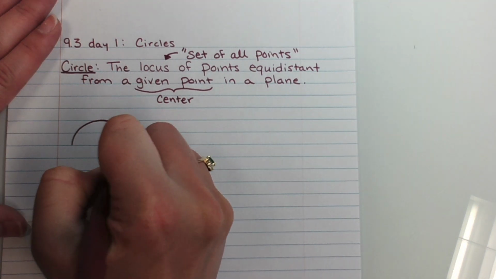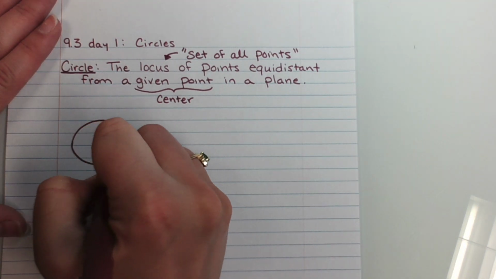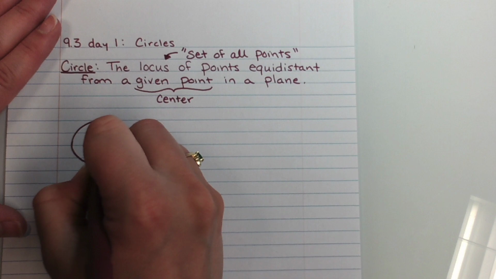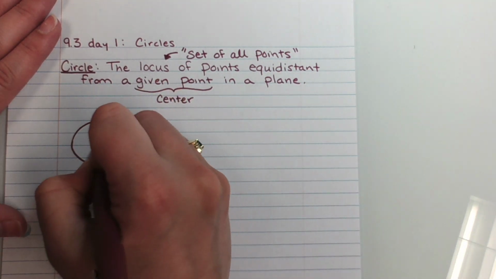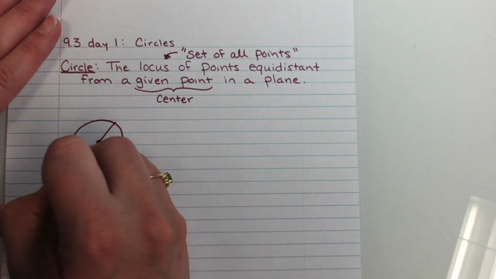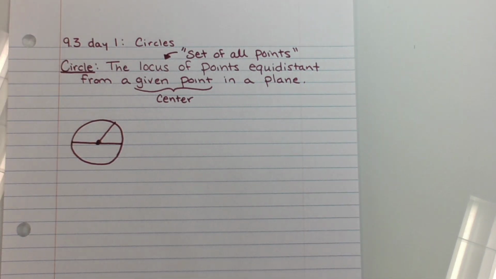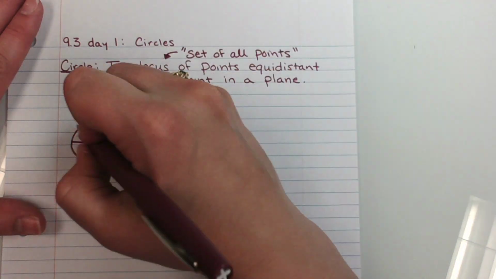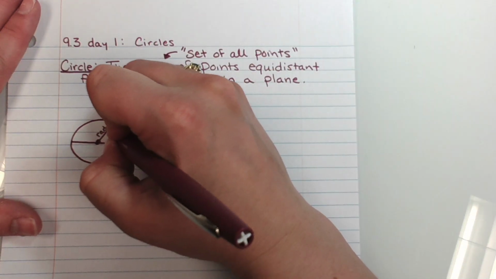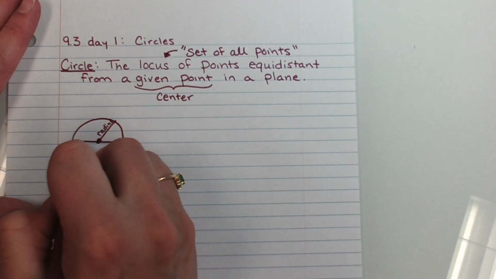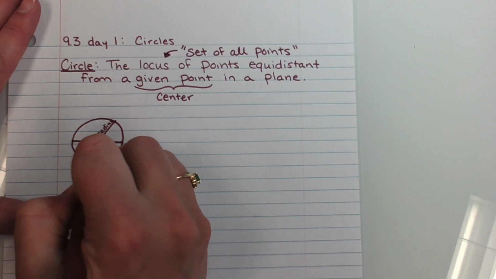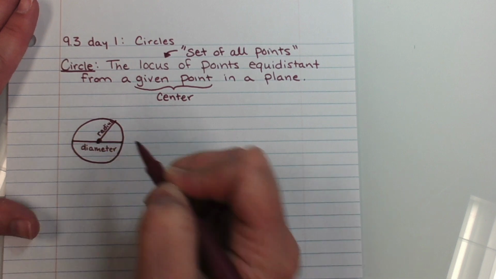When it comes to working with your circles, today's circle is not a good circle. There's some key features that we talk about. Those two segments there are two key ones that come up a lot. Do we remember the names of them? One's a radius, one's a diameter. Or technically, I could say it's 3 radii.